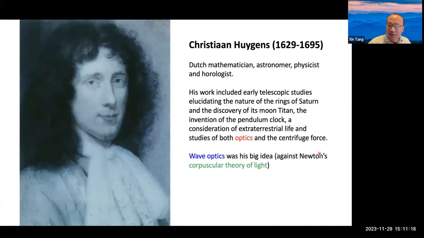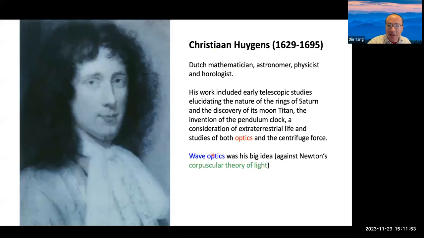So when Newton applied those theories, established by himself, to light, he found many of his theories still valid. So he became more and more convinced light consists of particles, and those particles compose the light rays. Okay, but this theory cannot explain many phenomena, including the one I just showed in the previous slides. So then Huygens developed a new theory.